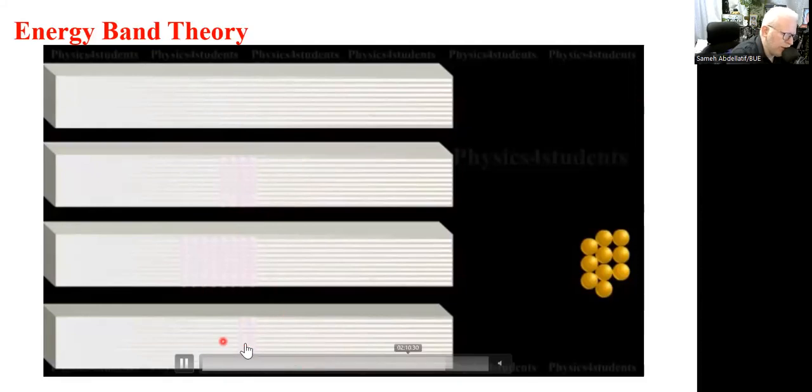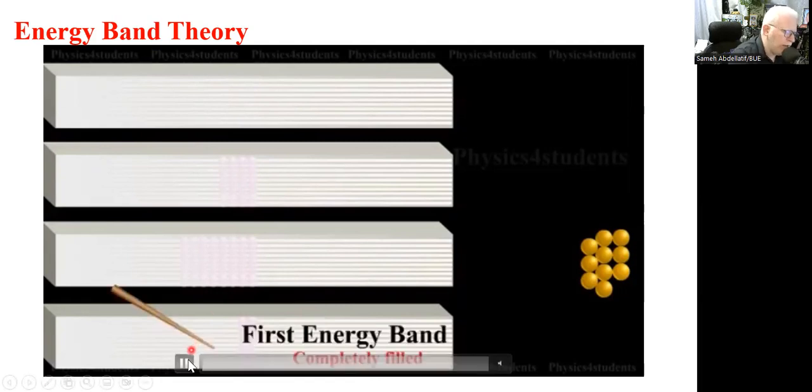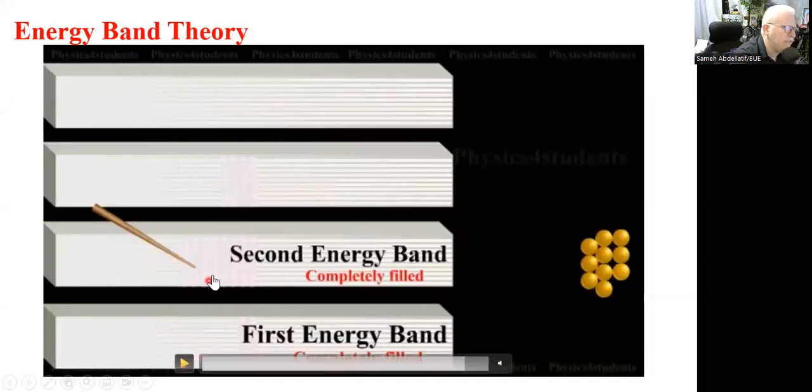So the first energy level here is a completely filled energy level and very close to the nucleus, which means that this energy level is of unused effect for electronics, because usually, as we just mentioned, we are targeting electrons which are capable of being free electrons. The same applies here. Each energy level can be occupied by 8 electrons, and we already have these 8 electrons. So it's a completely filled energy level.